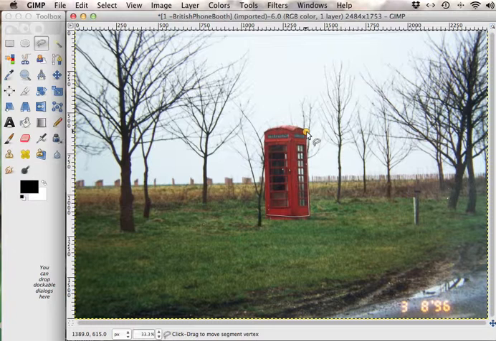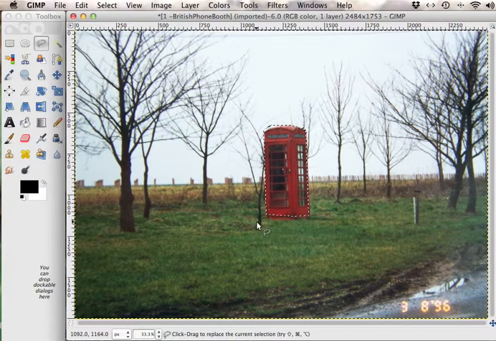Now, when I reach the top of the phone booth, this is a little bit more complex because it's not a nice rectangle in this area. A straight line will definitely cut off a good part of the image. So we're going to left click and make sure that that's activated. And we're going to drag all the way across the top. And when you release the left mouse, now you have the area ready to go. And I'm going to bring it down to this other point where I began the outline and left click again.